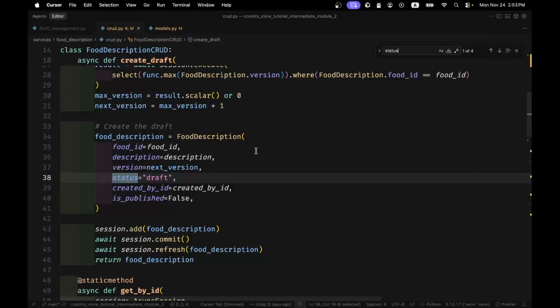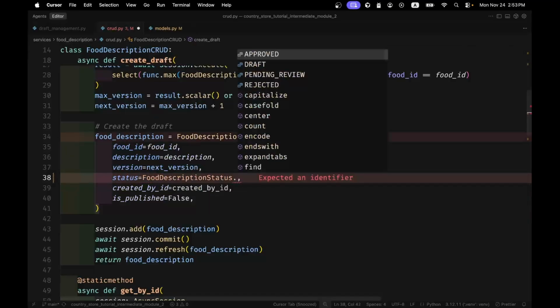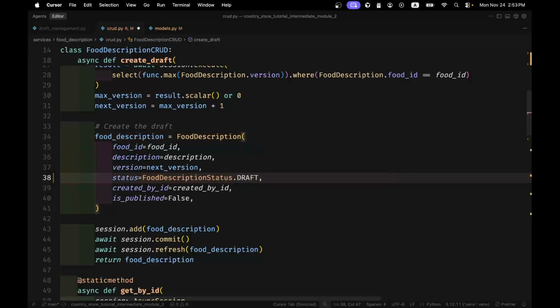So let's look for the word status using Command F if you're on a Mac, or Control F on Windows. And the initial status will be the food description status dot draft.